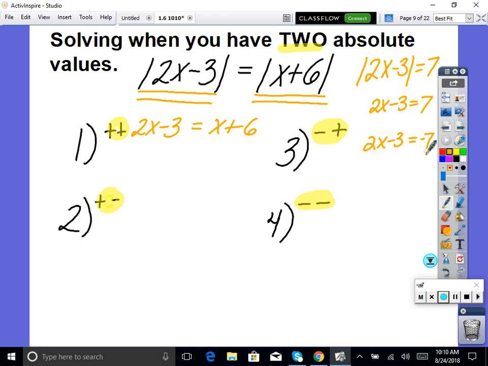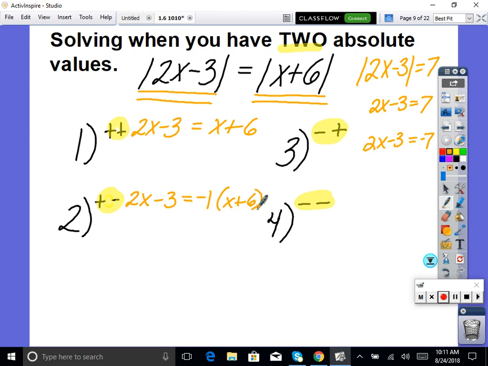Right? Okay, so now we're going to do the positive and then the negative. That's also a negative distance. So we would say, all right, 2x minus 3 equals, you got to do negative 1 times x plus 6. See how it's negative 7? That's technically negative 1 times 7. Okay, so now we've taken care of the positive, negative.